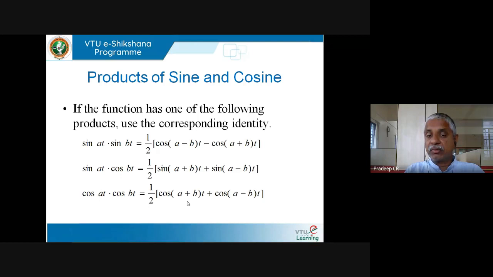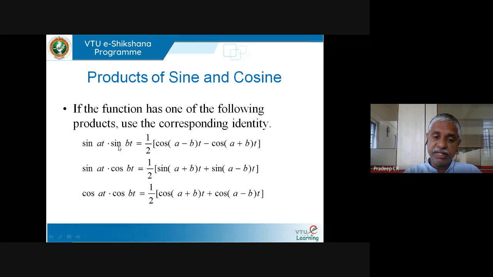And then we came across this kind of expression where I needed to find Laplace of a product of sine and cos, maybe sine sine or cos cos or sine cos, whatever. So these are the three formulae which you must remember. And please cross-check whether I have written them correctly. Once, I think, I wrote a little bit wrong and missed out a minus. I hope I have done the correct thing now, but still I request you to check this.